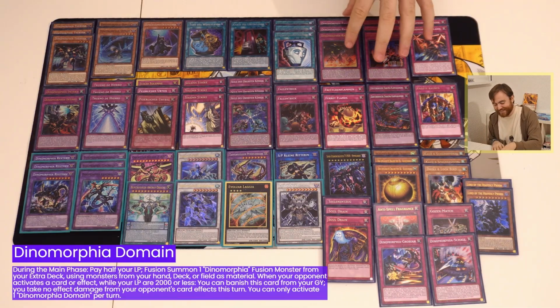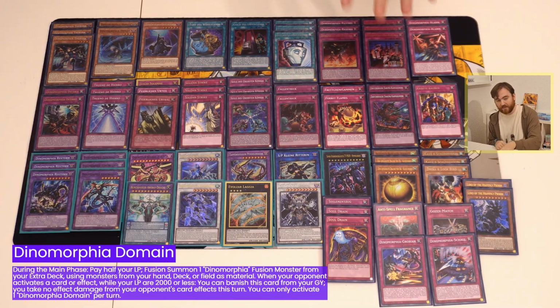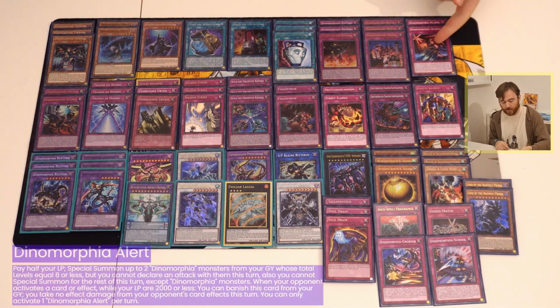So if you use this in response to a Vanquish Soul normal trap, they won't get anything. They don't get a board wipe, they don't get a special summon, and you don't take any effect damage. So keep in mind that you can chain these to burn effects that your opponent has if you got these in the graveyard. Then to Alert.